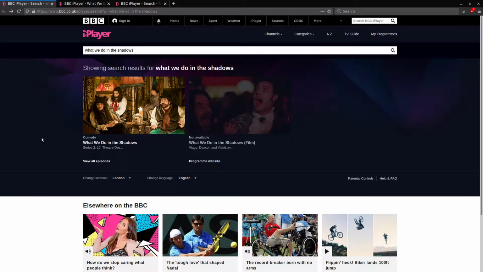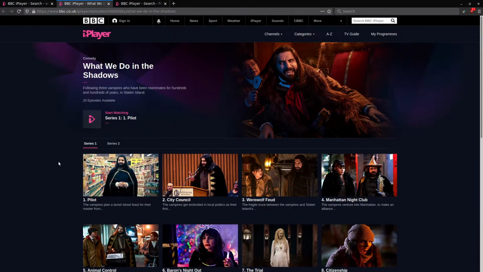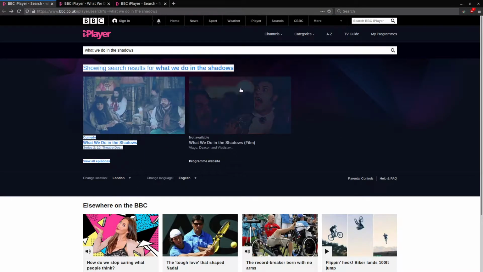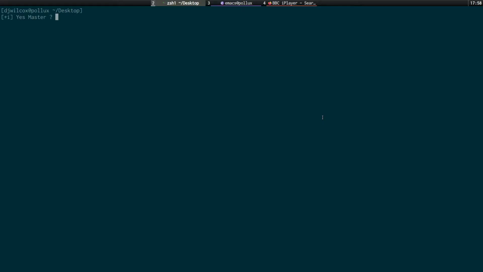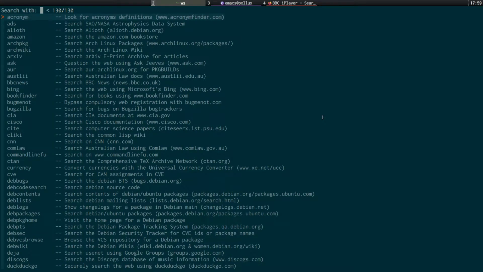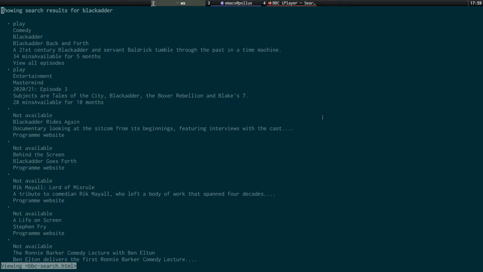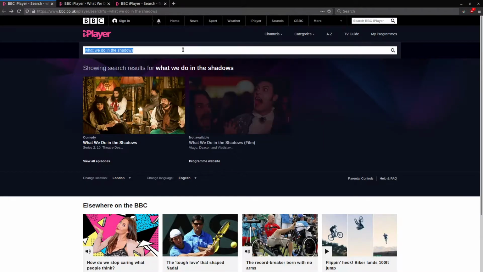So that's like an equivalent of a CSS style sheet per section of a website, but w3m doesn't have CSS support, so again, we can just clean all this up. We can remove that. We can just select the bit of the page we want, like this. And again, iPlayer. Let's do Blackadder again. So let's just compare this. So if I just search for, say, Blackadder.